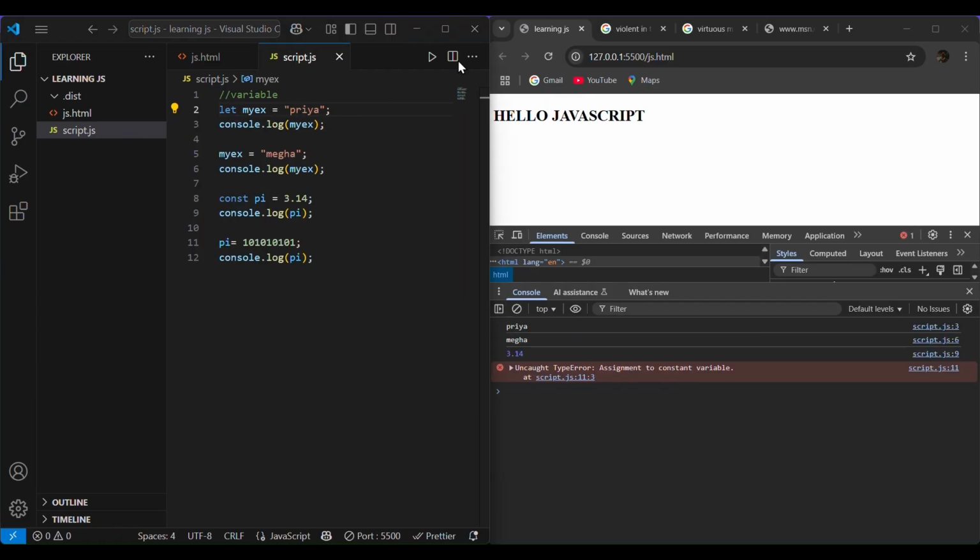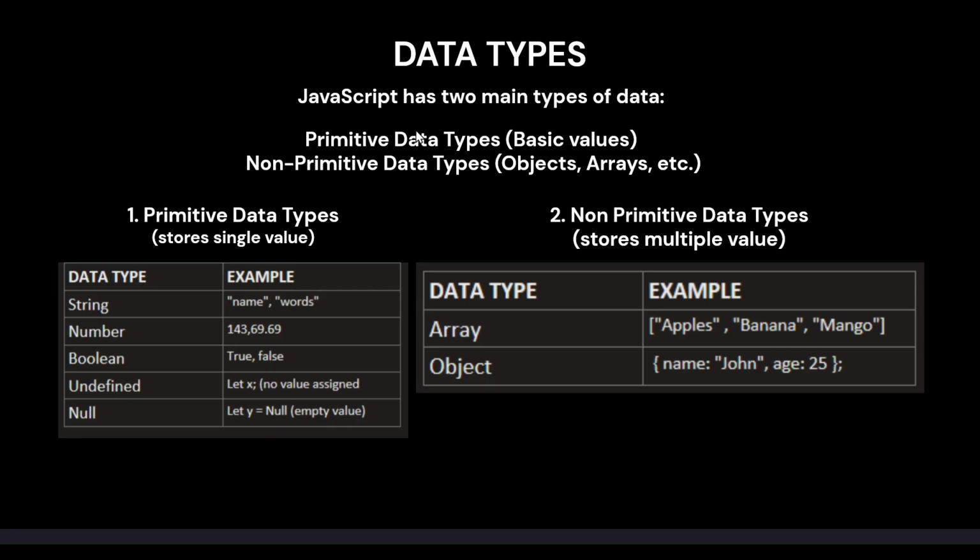Now let me teach you what a data type is. Now we know that this is a variable. My x is a variable, and this is a string actually. So any name or any words in this is a string. If it's a number, then that data type is number. To explain in a brief way, a name like Priya is a string, and there are numbers, and booleans, which are true or false. We'll learn about it later.